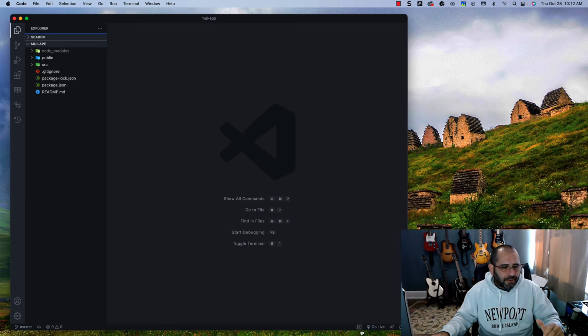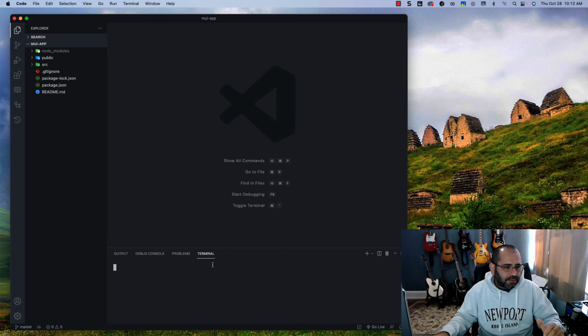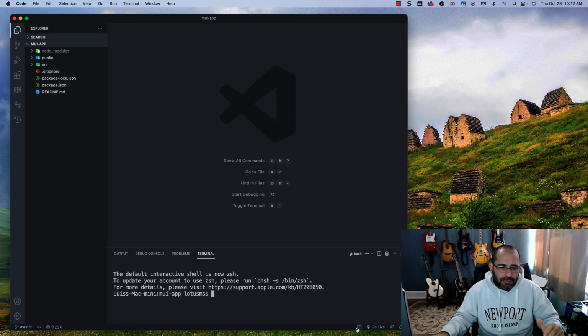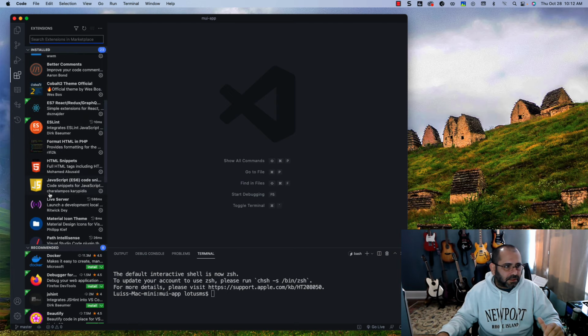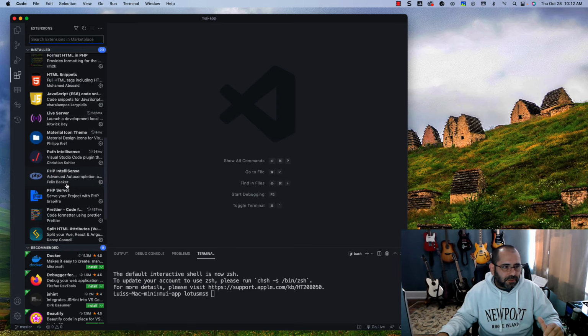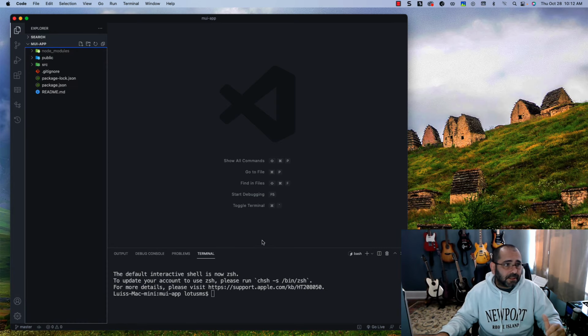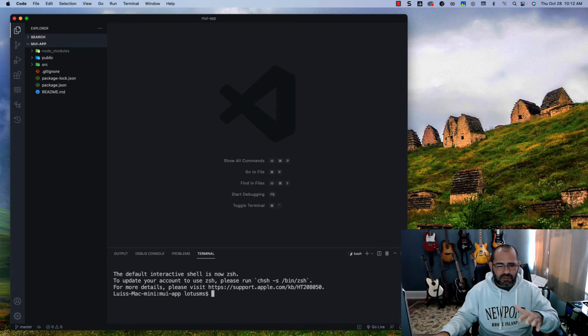So now that I'm here, I am going to go back in there again to my terminal. If you're having problems accessing this terminal, go into your extensions here and make sure that you have the extensions that you need. There is another video that I have for this. Maybe it's just default right now for Visual Studio. I don't know. All right, so we're there now, and I'm at the root level.